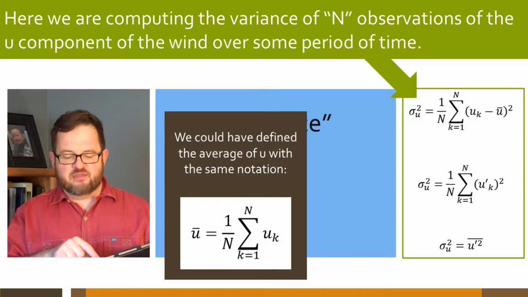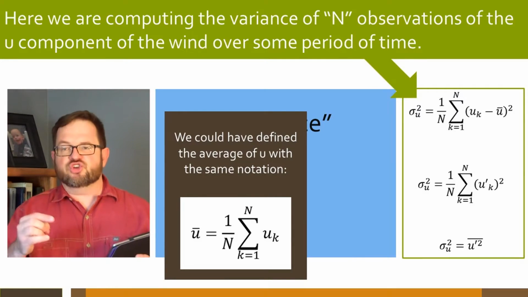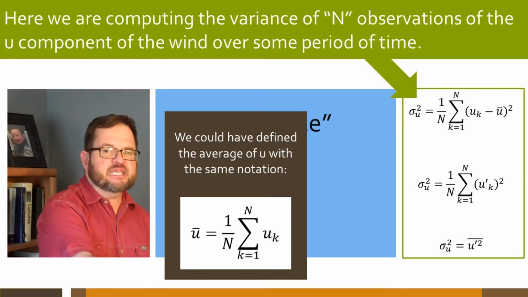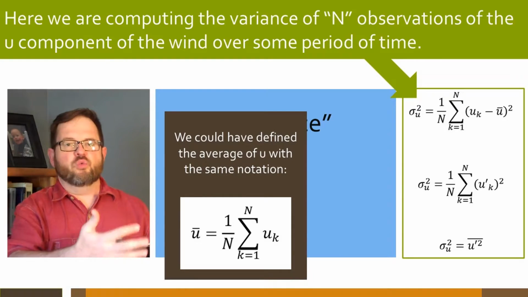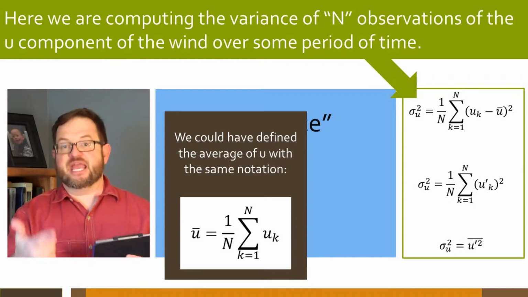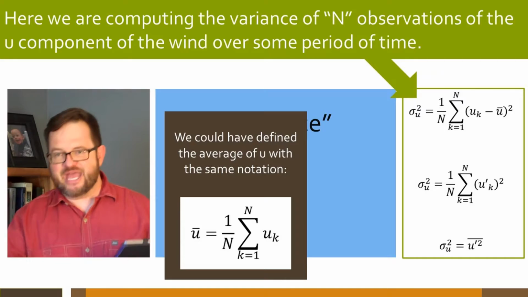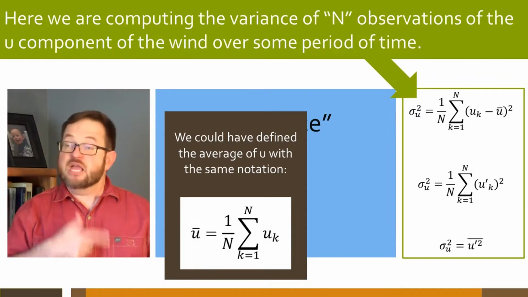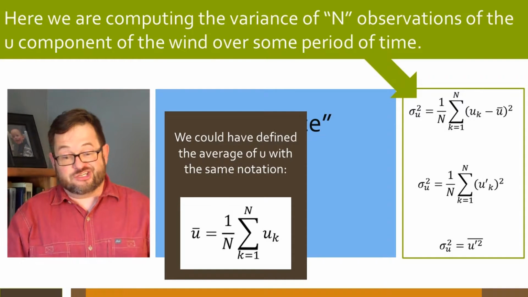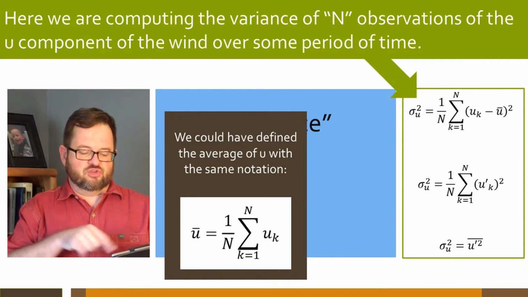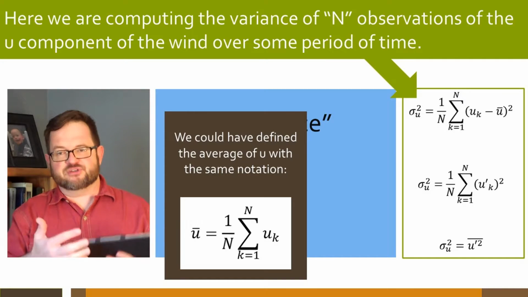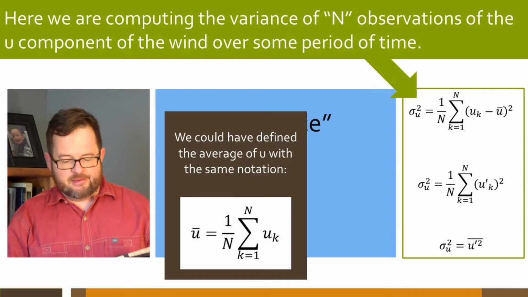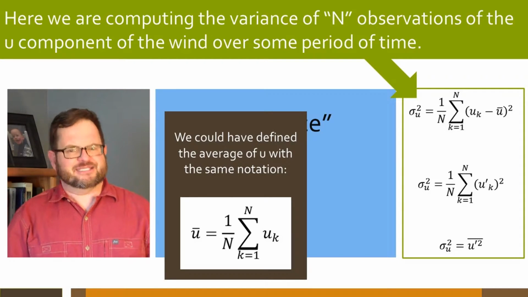And then we just use this dummy variable k from k equals 1 to n. So u1 is the first observation between t start and t end, all the way up to k equals n, where you could have u of n. We're just making a list here. Think of it like a spreadsheet. For that matter, we could have used that same notation to talk about the average, where we would have said u bar was just the sum of all the observations from k equals 1 to n, divided by n. That just didn't seem all that necessary.